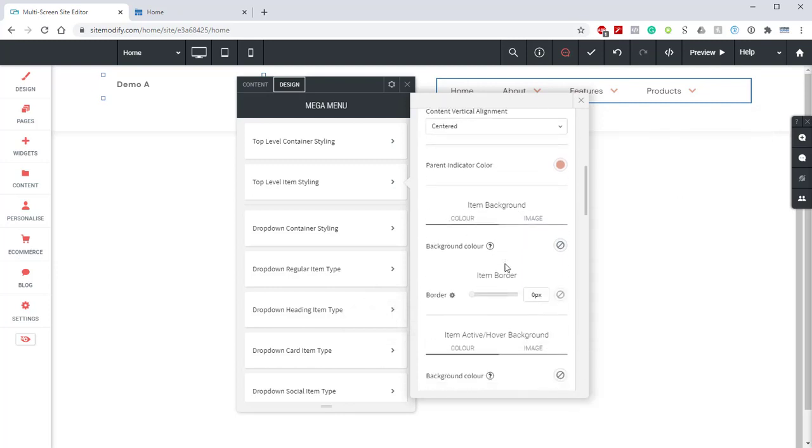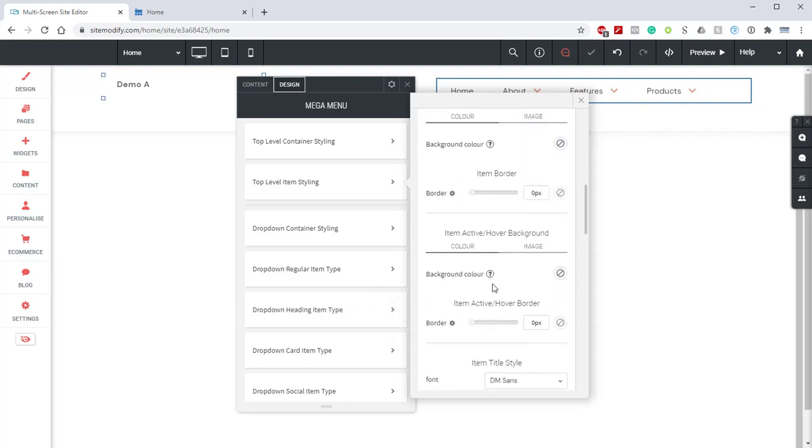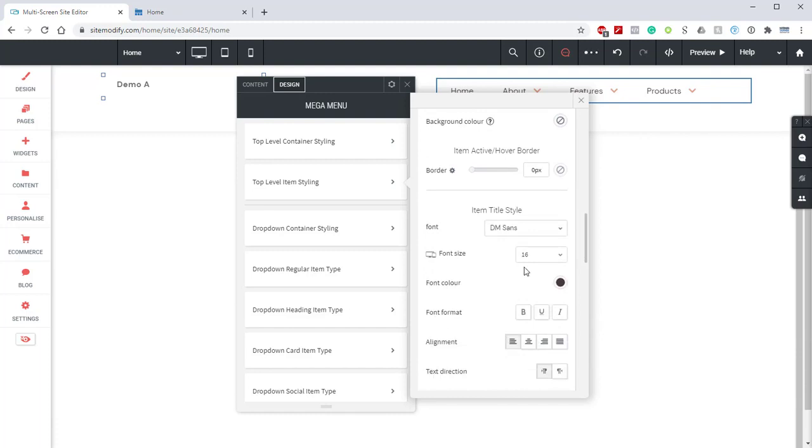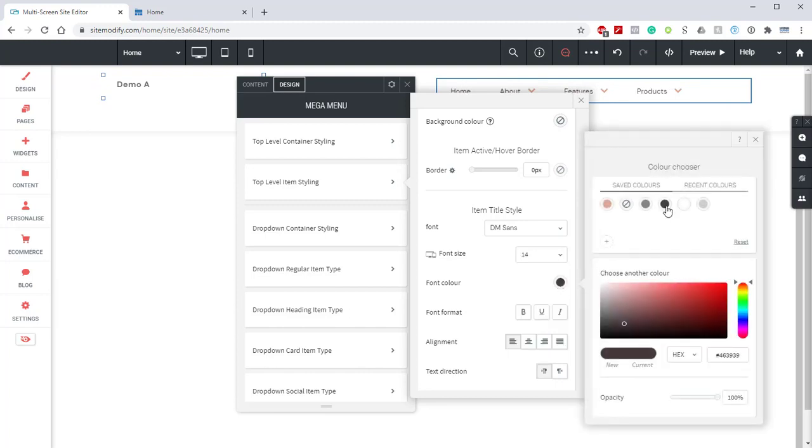And now if we scroll down a bit further and we locate the item title, we can change that to have a font size of 14. And we'll change the color to be this dark gray, which the hex code for that color is 3E4144.